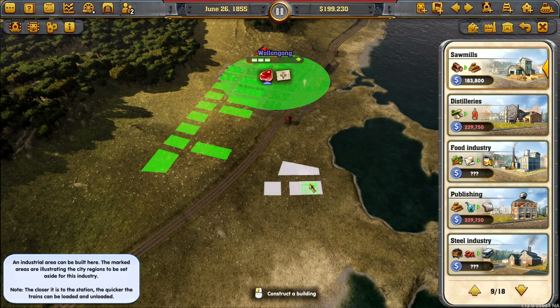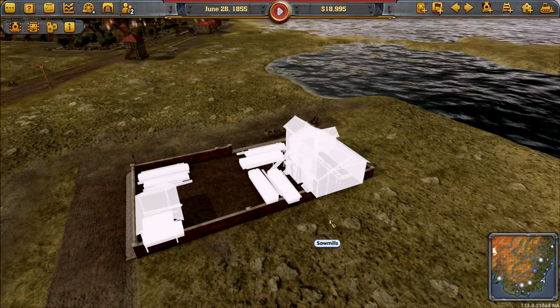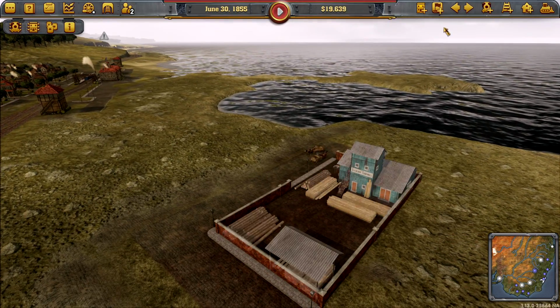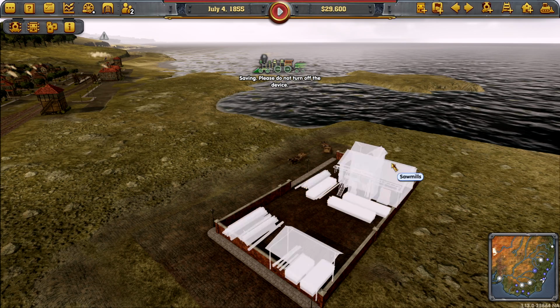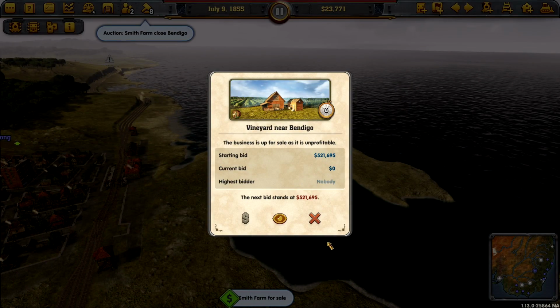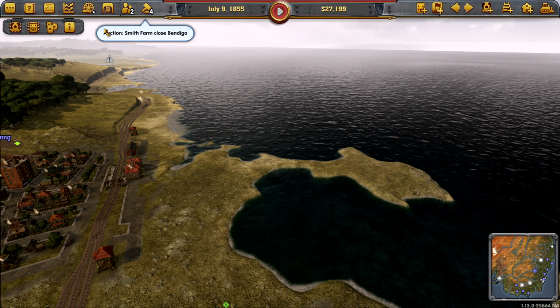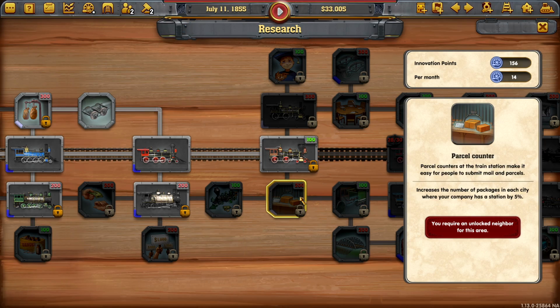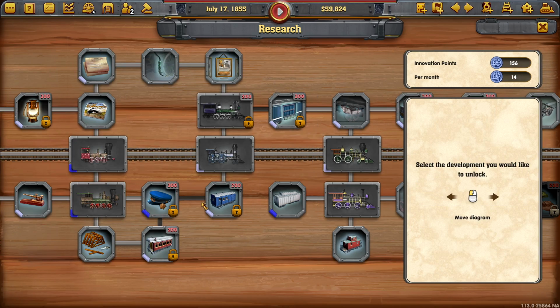Not too, but oh, I like this one down here by the coast. That's lovely, isn't it? Wouldn't mind working there. Sea breeze. Jackson Sawmill. Is that what it's called? Oh, they don't have actual names. Bendigo. What is this? Oh, the vineyard. No, we don't want that. We don't want that. Do we want this? I feel like we should get some of this back here.